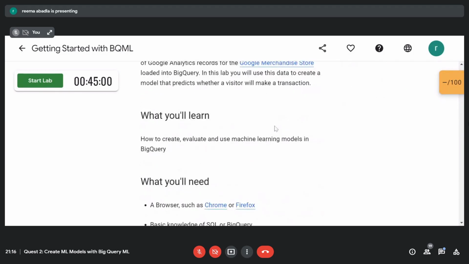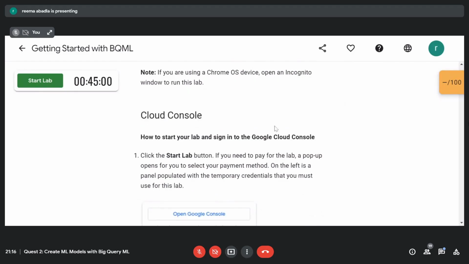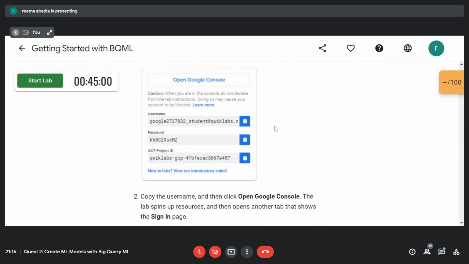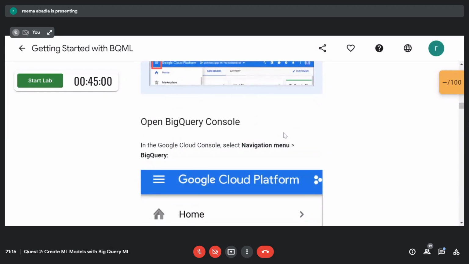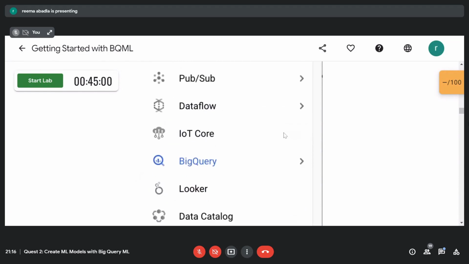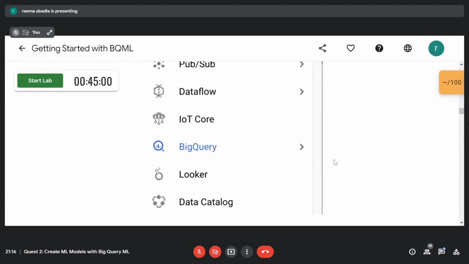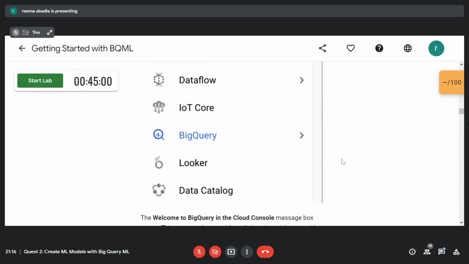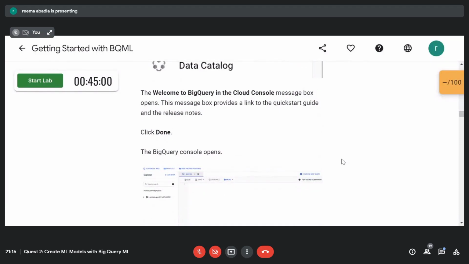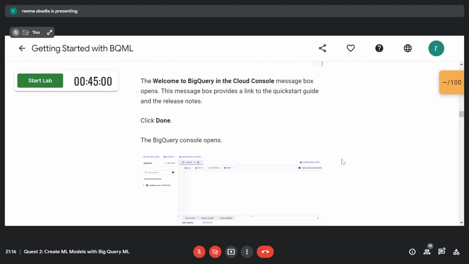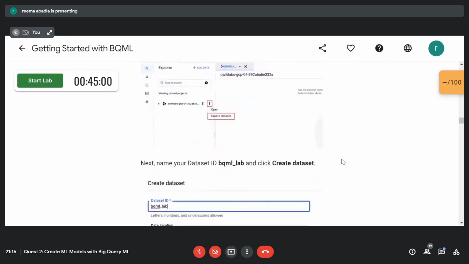Okay, let's get started. Setting up the lab, I'm not going to go through it. I'm sure all of you know how to log in with your username and password. We'll skip through all these instructions. You're going to go to BigQuery. Like we said, this is about BigQuery machine learning. It's easy to lose focus when I'm explaining the code, so keep in mind what we're talking about here is answering organizations' and businesses' questions using SQL queries.